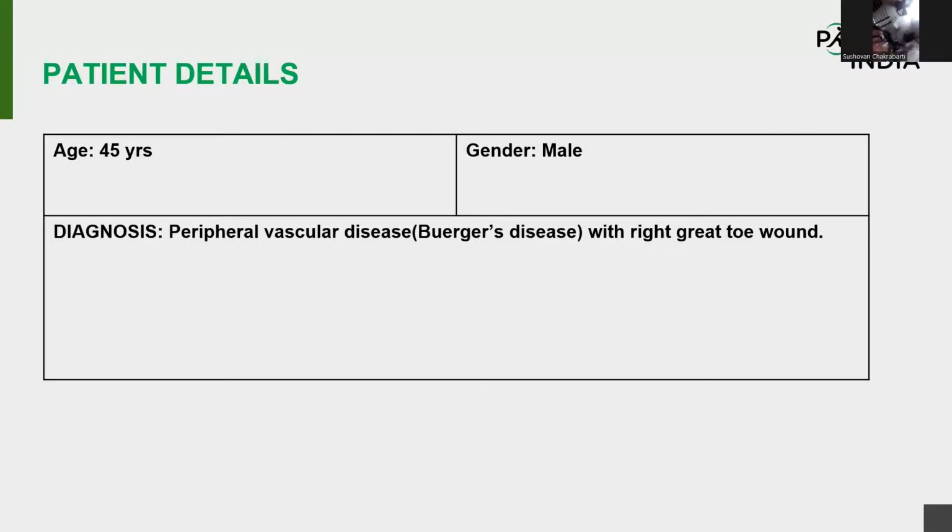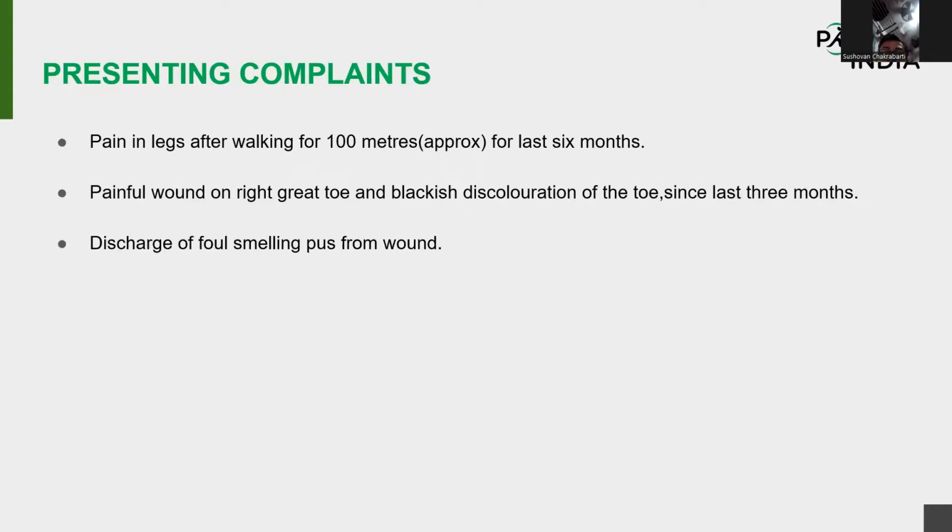Yes. It's a 45-year-old male who is diagnosed with peripheral arterial disease, with a grade 2 wound. His presenting complaints are pain in legs after walking approximately 100 meters, for the last few months, and blackish discoloration of the toe since the last 3 months, and discharge of foul smelling pus from the wound.